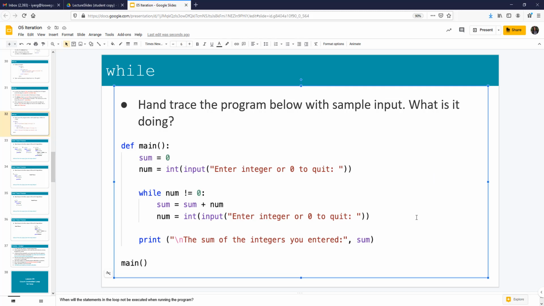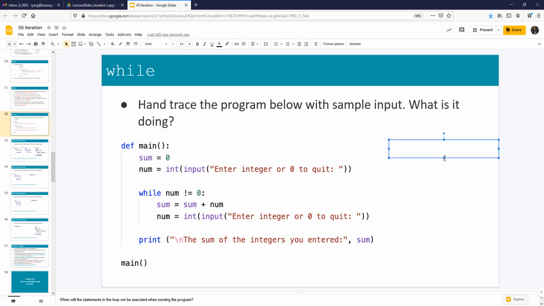So what we're going to do here is, here's my text box. We're going to write out the output based on stepping through the code. Okay. So we'll start out by def main. We all know by now we have to start there because we have the main call. We jump over here, sum equals 0. So I'm going to type in here. If you wanted to do it on paper, then you would write it out. Sum equals 0.